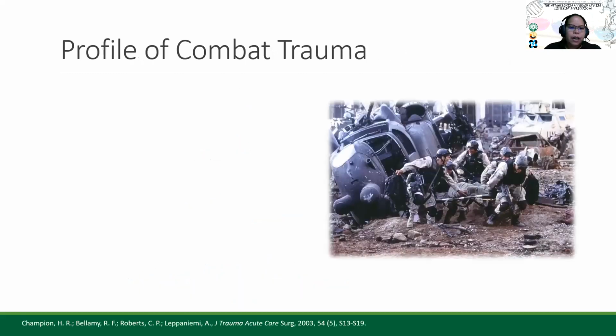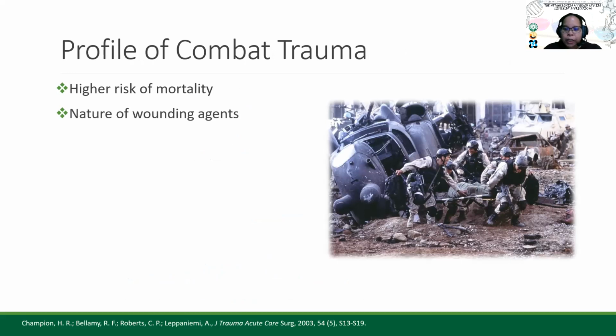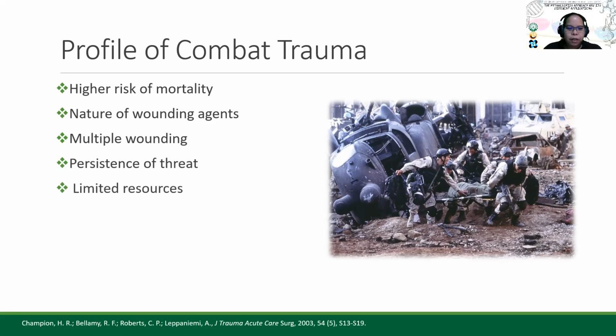So in combat trauma, there is a higher risk of mortality, of course, and the nature of wounding agents are more deadly kasi nga this is combat trauma settings, and so the weapons are definitely for purposes of disabling or killing the opponents. You expect multiple wounding in a combat trauma setting. It can be from explosions or from gunshots. It can be trauma from car collisions, etc. And there is the presence of persistent threat.